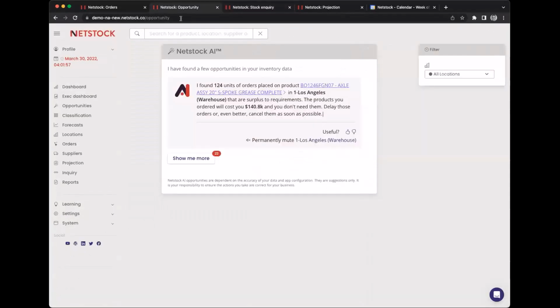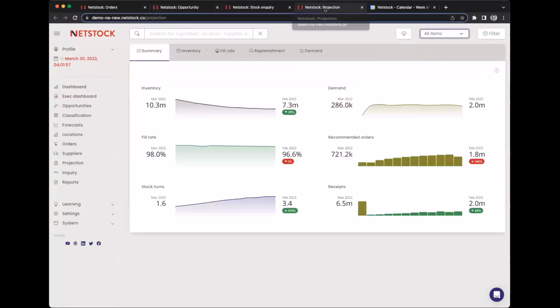Now, a couple of additional things that we introduced: an executive dashboard that gives you a lot of insight in terms of where things are breaking or falling apart. You know, if the system recommends an order, why did the user not execute exactly on that order? Why did they end up ordering less or more? So you put a lot of analytics in here, not to penalize any users, but to coach them in doing better behavior.